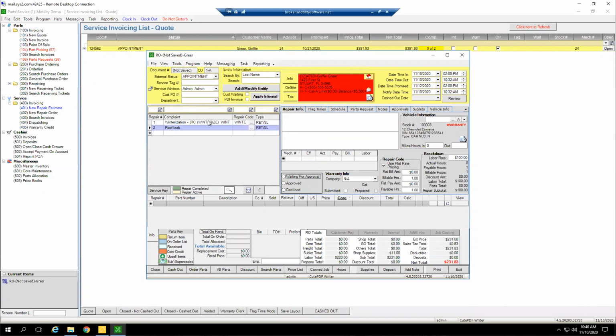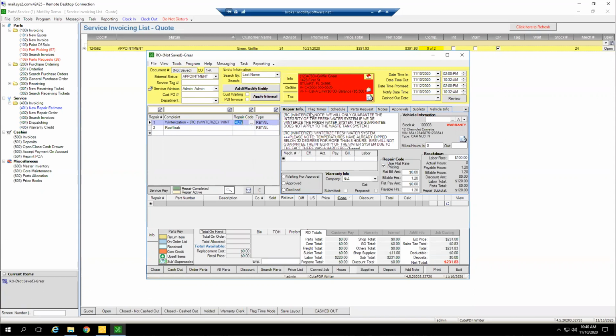If I'm not plugging a repair code in, it's very difficult to run reports directly off of just a complaint. It's much easier for me to say, show me all the repair code jobs coded as winterized, and then I can look at by tech who was the most efficient, who was the least efficient, and make sure that we're putting the appropriate technicians on those jobs. So even if you don't use Spader codes, you can create repair codes on the fly. So just keep that in mind.